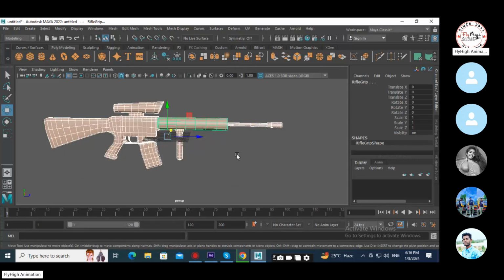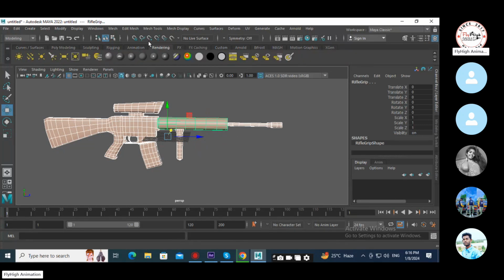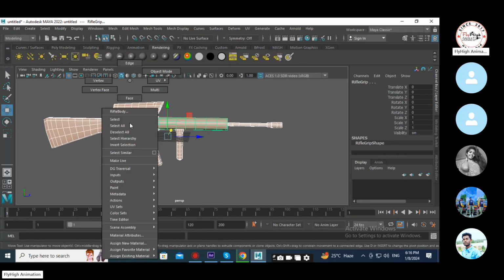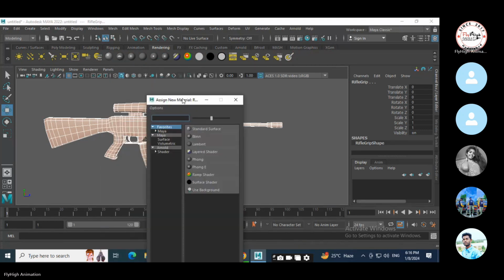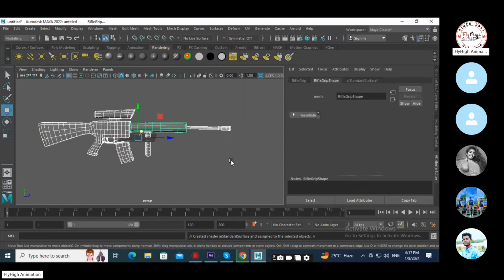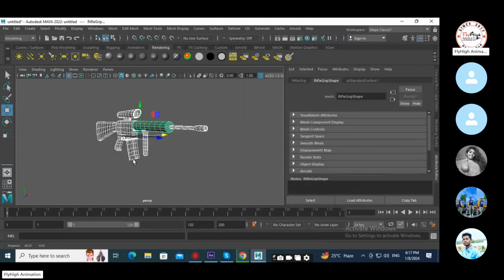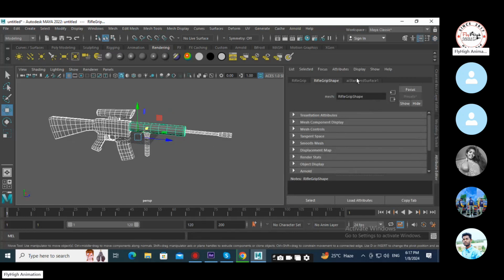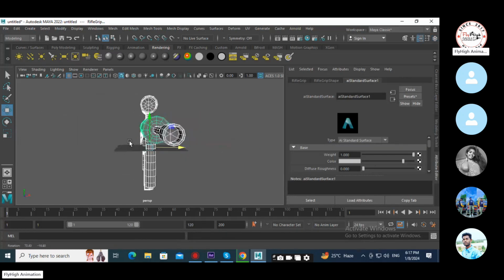So now, how to add a material for this? You need not worry about what I'm doing right now, I'm just showing. I'm adding one of the materials to this: assign new material by right clicking. I'm applying the Arnold shader only. Arnold is the basic plugin for Maya. In the shader I'm going with AI Standard Surface. This is the default material for Arnold. So I applied that material and it converted the colors, right or not?